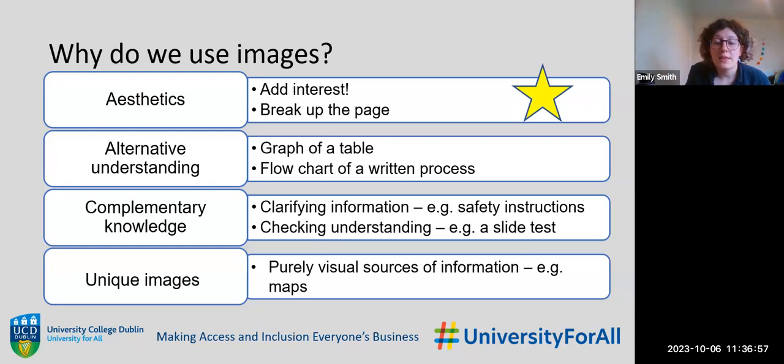We also don't necessarily need to use alt text if it's alternative understanding. So if the information is already conveyed in the written text, you don't have to add alternative text. Now, with things like graphs, I would be suggesting that you provide a table and that you signpost the table in your alternative text. But again, it's contextual, okay? But just to keep in mind that there is a little bit of thinking that goes before you even write your alt text in terms of considering the context and why the image is being used.